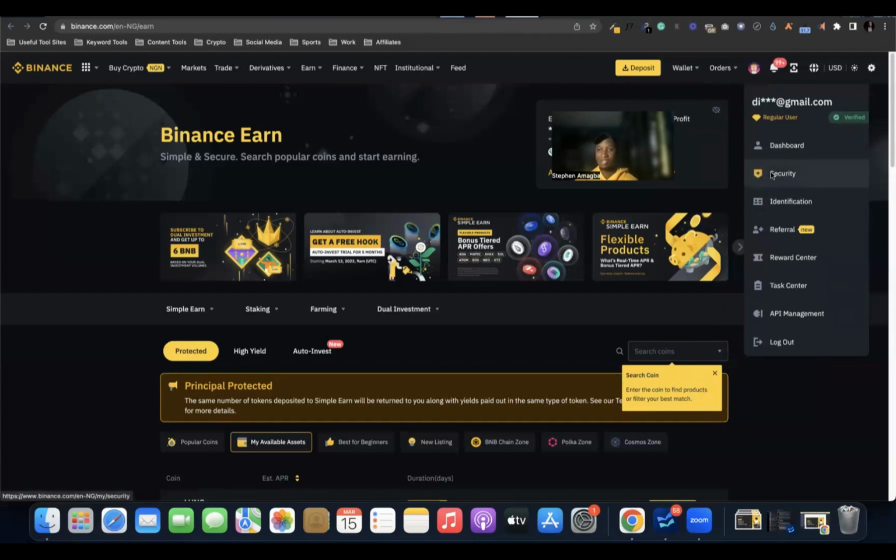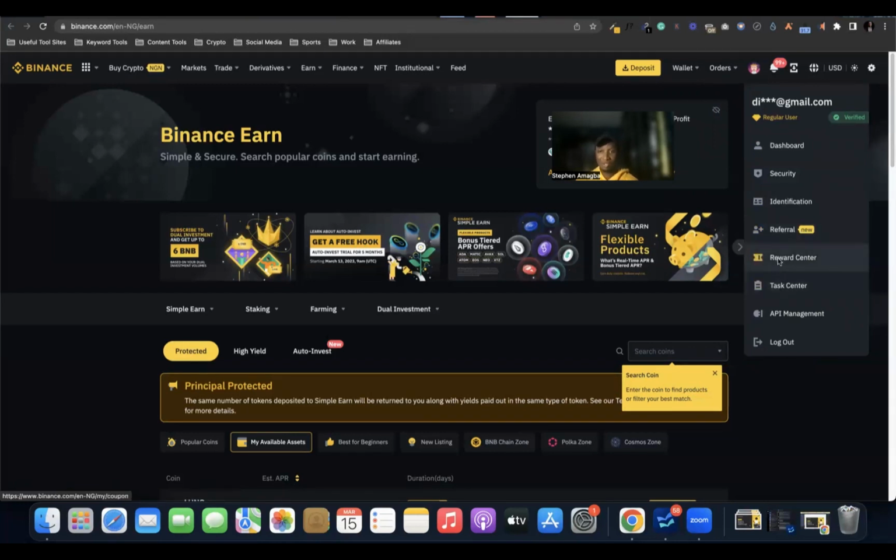We also talked about how to enable two-factor authentication on your account. You also have other things. You can look at your dashboard all in one place. You can also refer people. We have the referral tab, which is where you get a unique link or code, which you can use to invite other people to Binance and then get rewarded. That's actually the best part of it. You get rewarded for telling people about this awesome ecosystem.